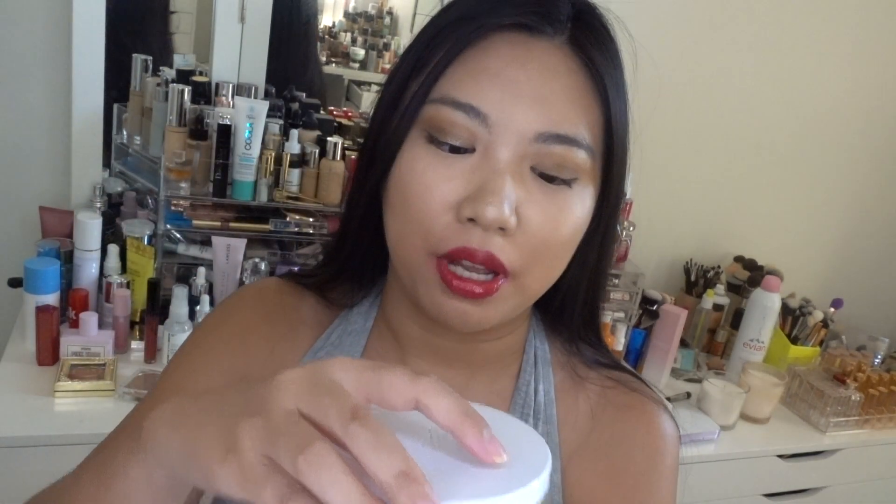It's so good and I love the white cap — it's very summery. You can just place it in your living room, kitchen, or here in the vanity. I'm probably gonna save this one for my vanity because I really love my vanity to smell like banana. I am obsessed with this scent.